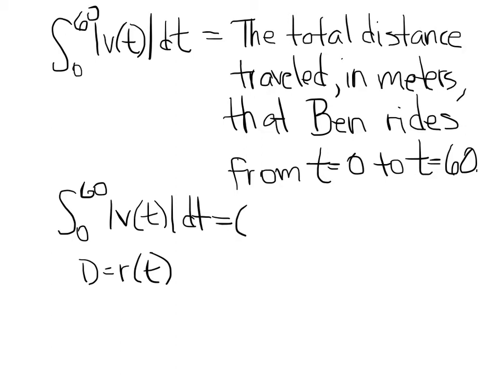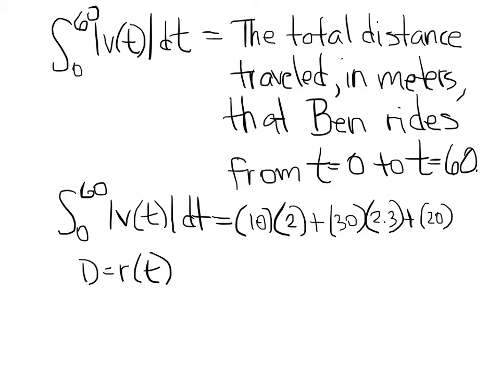Well, the first set of time is 10 minus 0, which is 10. And if it is going to be a left Riemann sum, I take the first rate, which is 2. Plus, now the second interval of time is 30. And then the second rate is 2.3. And then the third change in time is 20, and the rate is 2.5. And I do the mathematics, and I end up with an approximation of 139, what? Meters. It's distance traveled. Great.